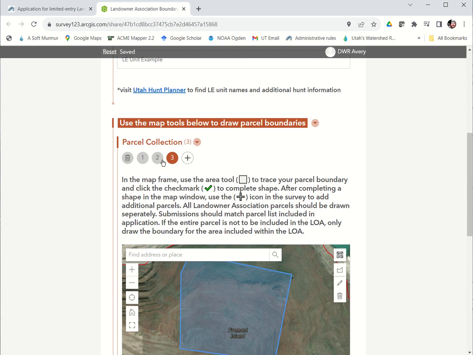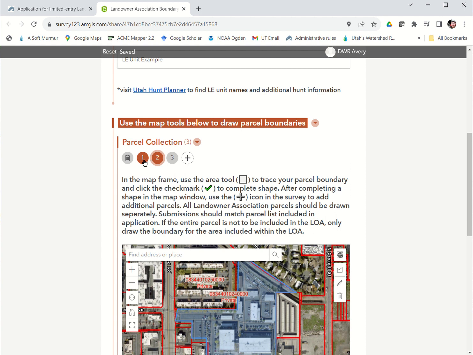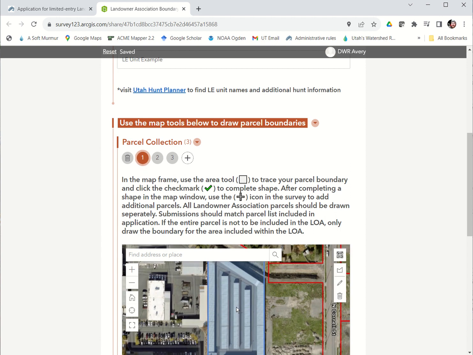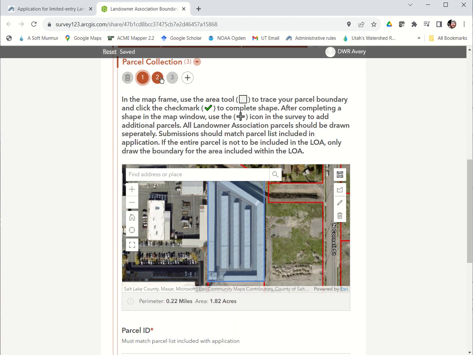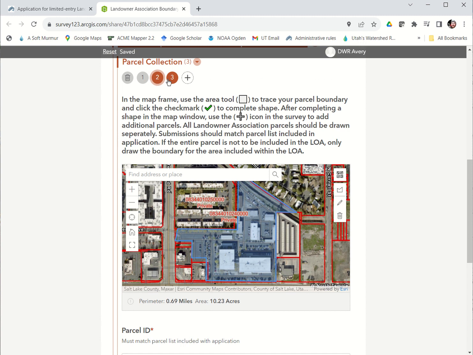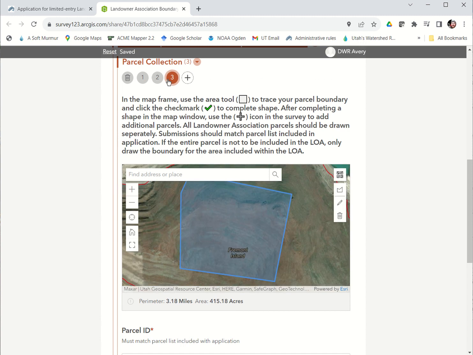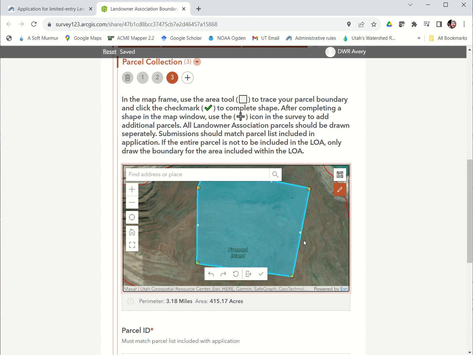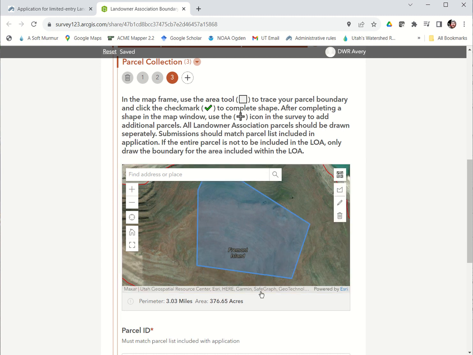And then if you would like to review them, you can click back through these 1, 2, 3. Make sure you've got them where you want, or to double check that you already did one or not. It is also possible to edit these before you submit them if you need to move it or move a corner, and then just click OK again. Or you can completely delete one.